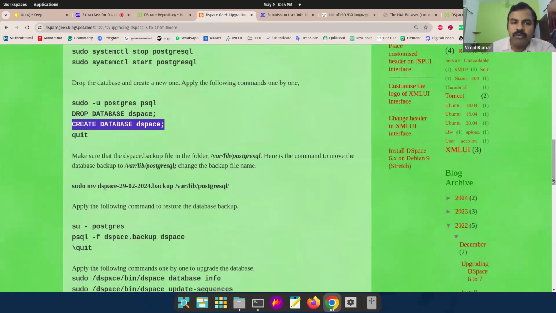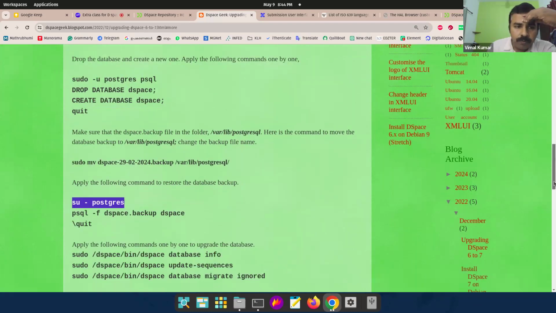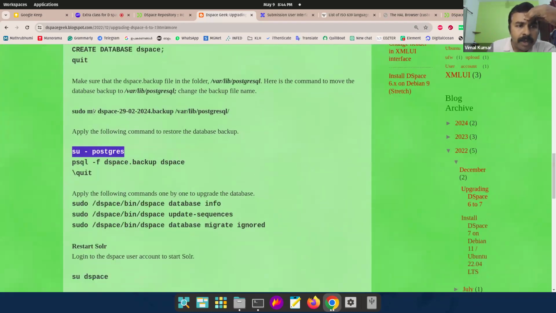To restore our old DSpace 6 database, we remove the newly installed DSpace 7 database and create a blank database. Then we move the backup file into /var/lib/postgresql.